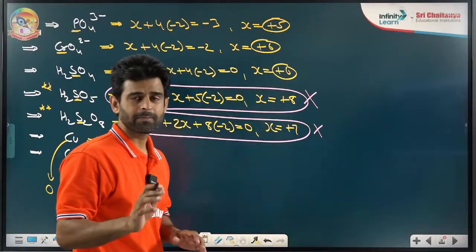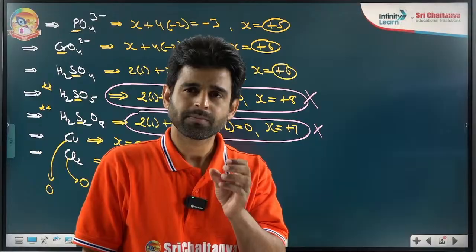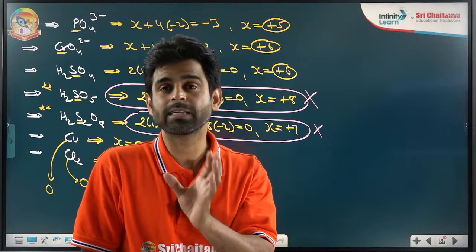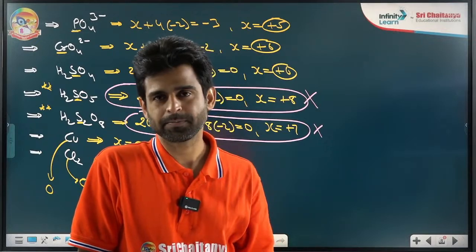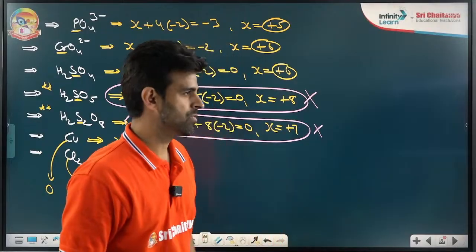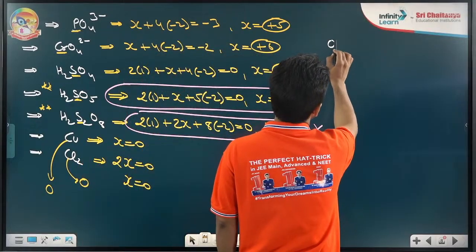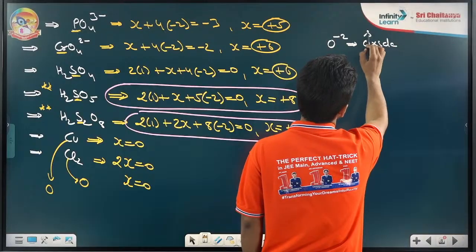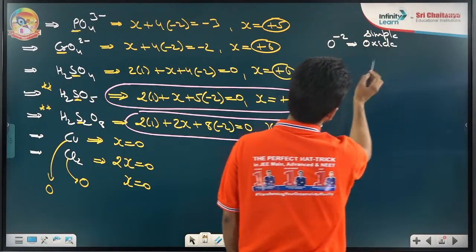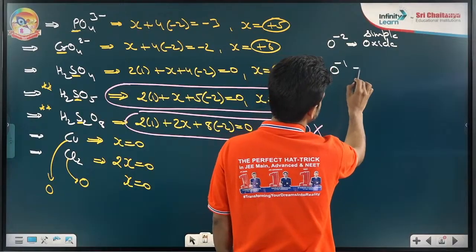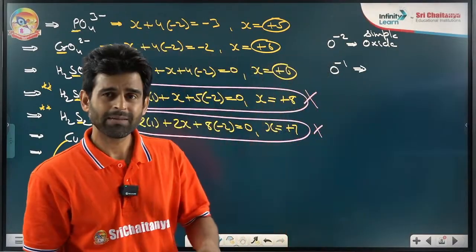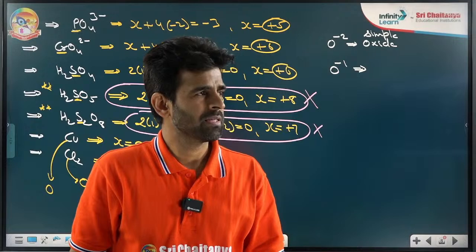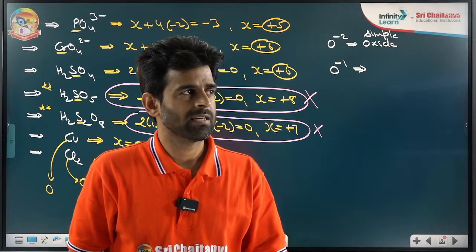Okay, fine. Do you know what a peroxide is? Actually, in 99.9% of cases oxygen always shows -2, but some exceptions exist. Oxygen normally shows -2, right? You can say normal oxide or simple oxide. But sometimes oxygen shows an oxidation state of -1. What do we call them? Tell me.